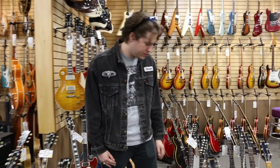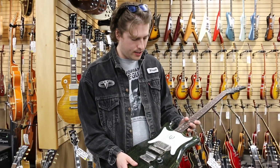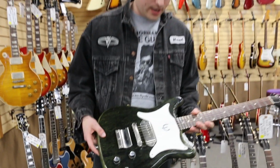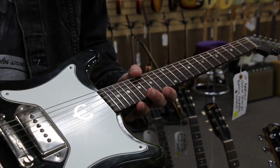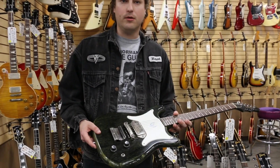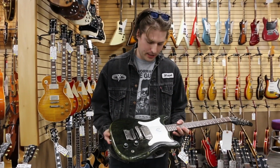So this first guitar I used was an Epiphone Cornet. This is what they call a Silver Fox with the bat wing headstock. It was funny, my producer Manny said, I just heard this guy track this guitar, and he went straight into the amp, and you gotta hear it. So he showed me, and I went, oh man, dude, we gotta track that. So I asked Norm, and I brought this on.